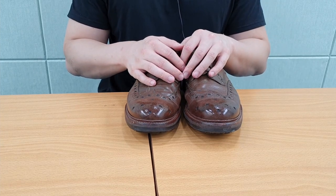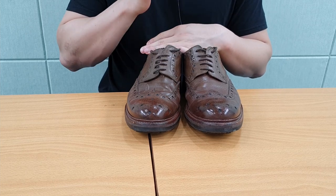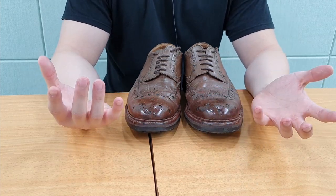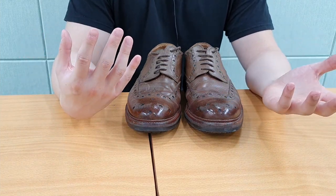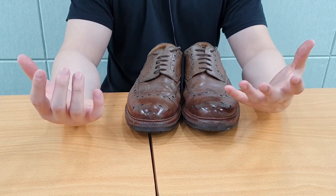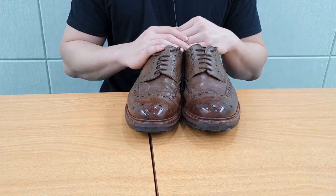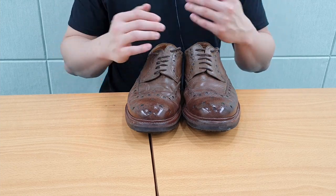The shoes cost £150 when I bought them back in 2015, which is around $230 for people watching from the US. Now they cost around £300 if you buy directly from Granson's website — that's around $450. Whether they're worth £300 is very debatable, because with that money you could probably buy other derby shoes or boots from a well-known brand that are a bit better quality than Granson. So I don't think I would pay full price for the Granson Archie again. However, I would definitely pay more for their triple welt or made-in-England shoes, as I've heard the quality is much better compared to the made-in-India ones — though I haven't personally seen them yet to compare.